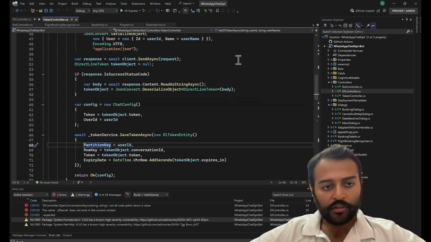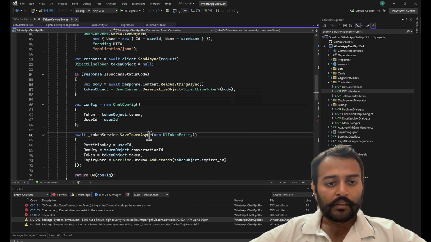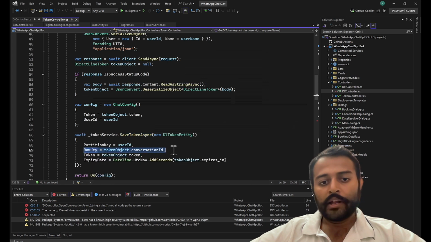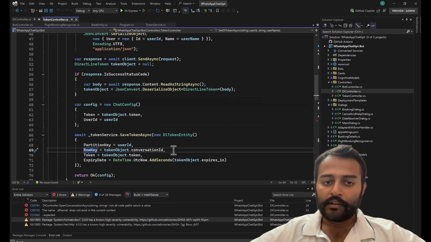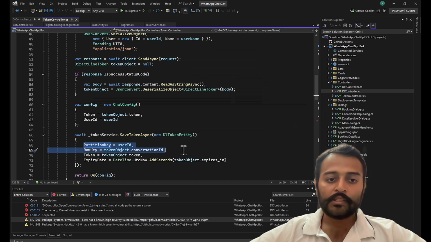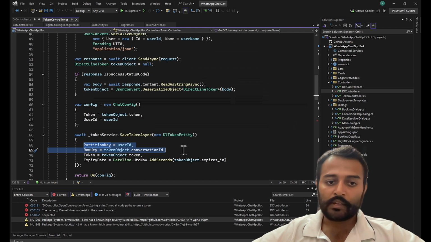Well, I did not think of this way, because I'll need to keep track of conversation ID, and it will be really hard to keep track in a separate table, because I want to use a single table for all my conversations, for token as well as conversations.